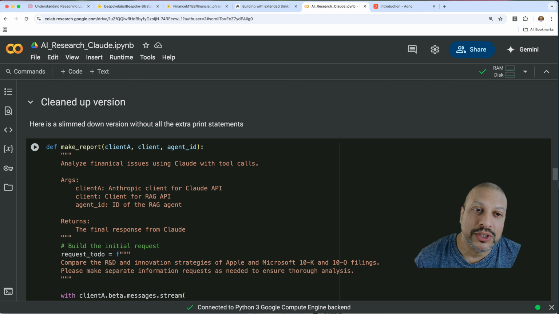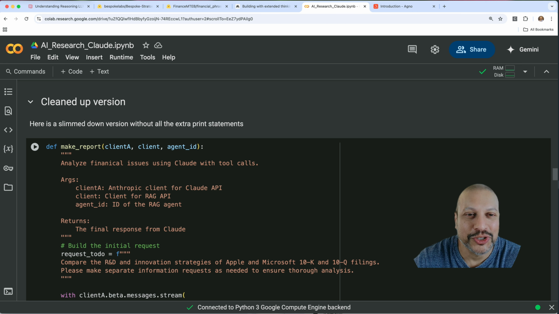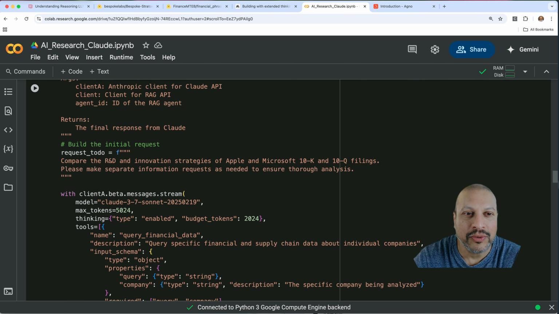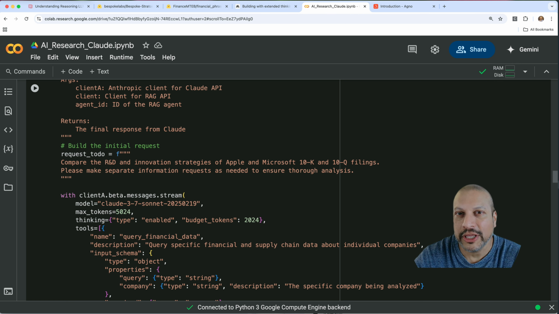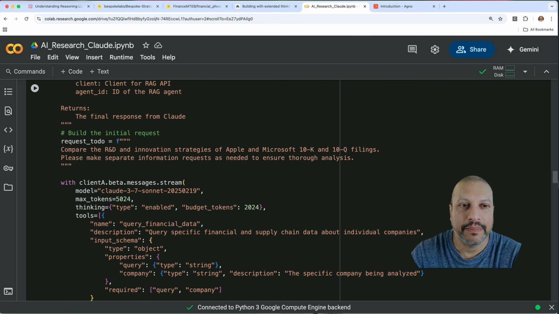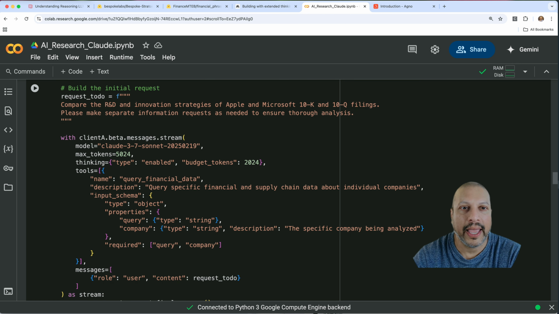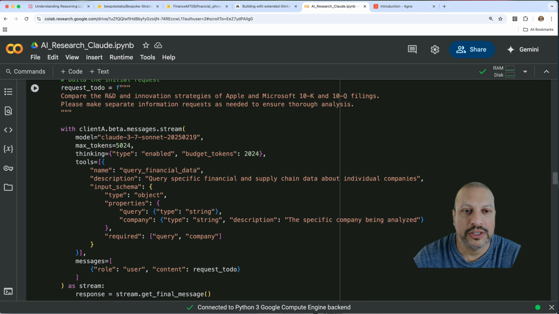So I wrote that version, and then I was like, okay, well, before I share this out with the team, I need to get rid of all the print statements. I don't want to look like I'm doing it that way. And so this version, you'll see, I've slimmed it down, where I've tried to clean out all the excessive parts and just really keep the focus on, hey, what I want to do, for example, in this case, compare the R&D strategies of these companies.